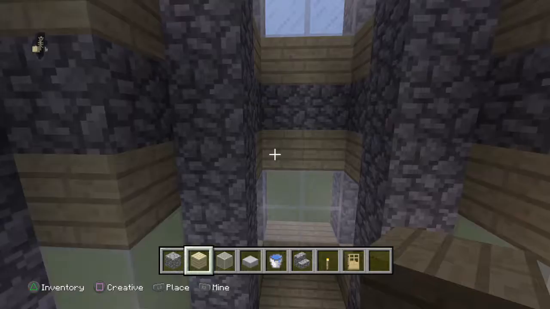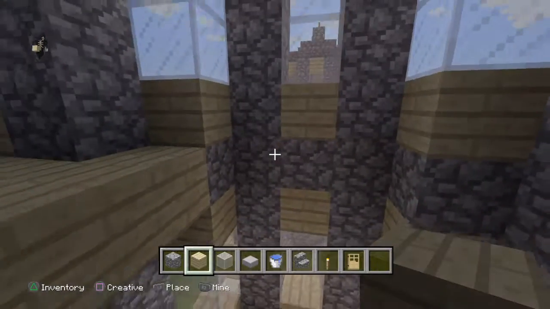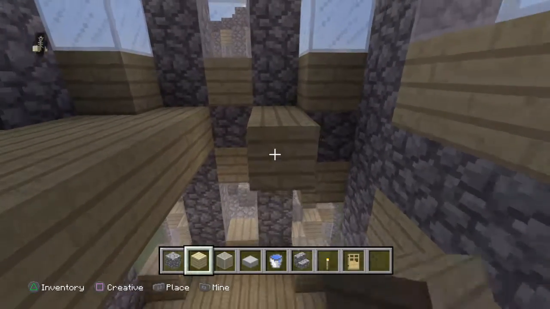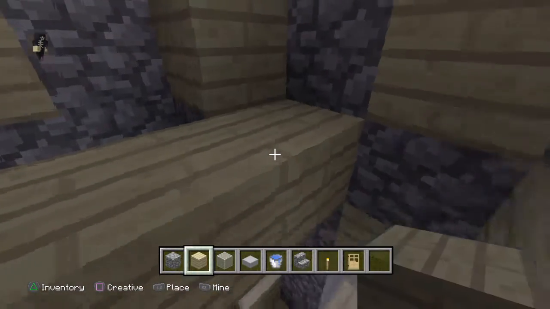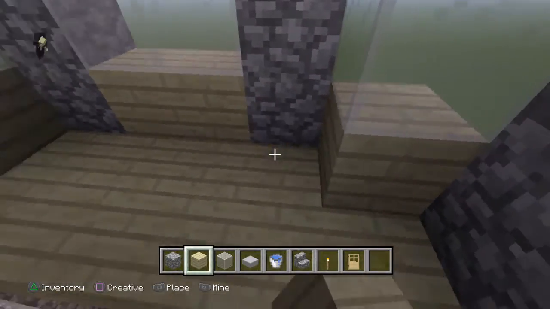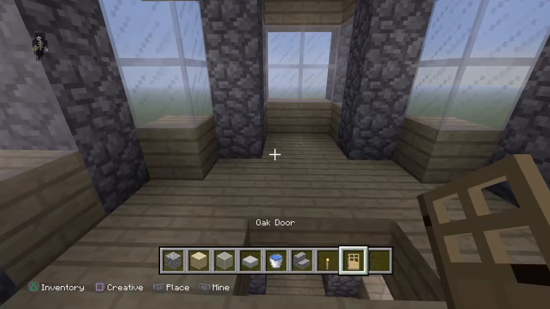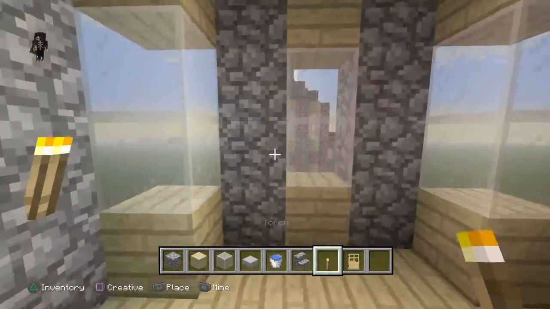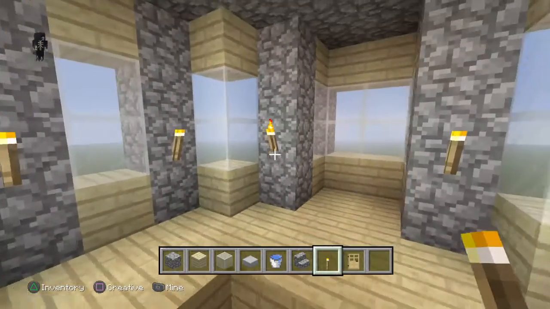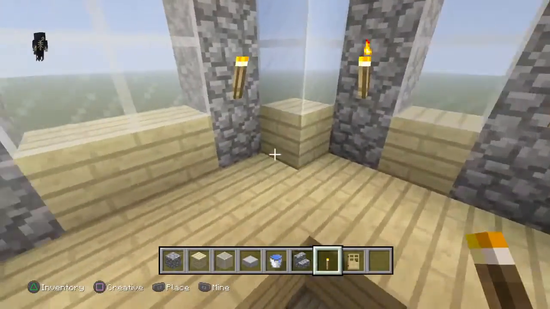Okay, so this is the final level right here. And you may notice that it's a little bit dark. That's because I haven't done the torches yet. Trust me, it gets really bright when you do the torches. That's a good thing about it. No mobs will spawn anywhere in your towers, guys. They won't even spawn in your house. So I'm gonna start putting torches in. See how bright it gets? This is how bright it gets. And that's where you can put your chests and stuff like that.